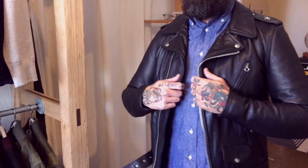That being said, Schott makes several silhouettes of the asymmetrical moto jacket. We do the 519 for a couple reasons. The lighter weight, so it's Southern California appropriate. The fit, it's a little shorter in the body. The sleeves are slimmer. It's a really nice, slim and tailored fit, but you have to size down. I'm a medium in just about everything in the universe. In these, I'm a small. So when you're shopping for one, whether you come in to try one on or get them on the internet, size down.